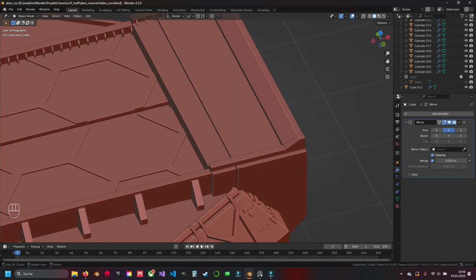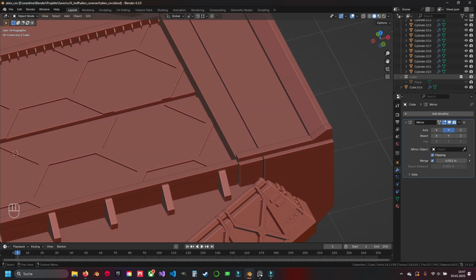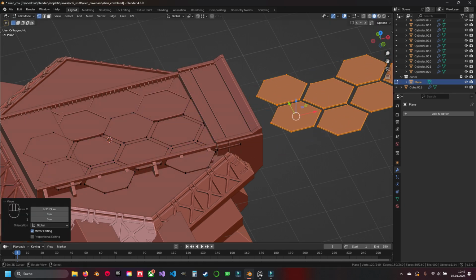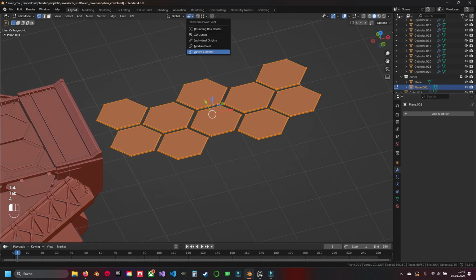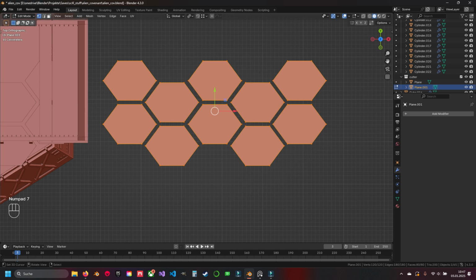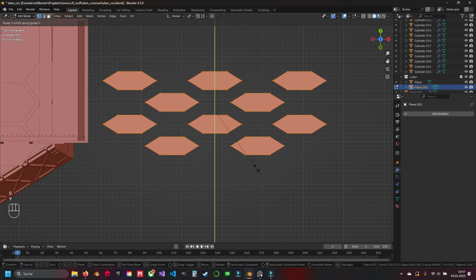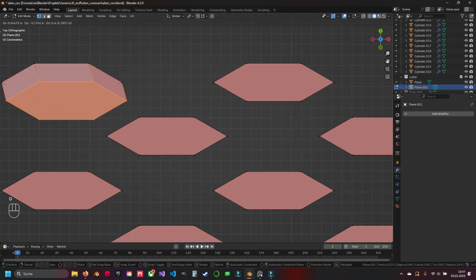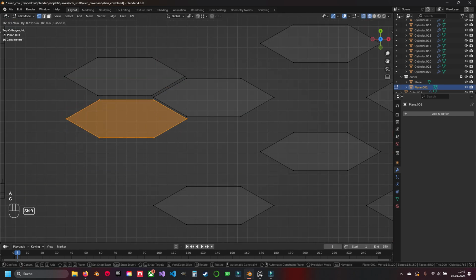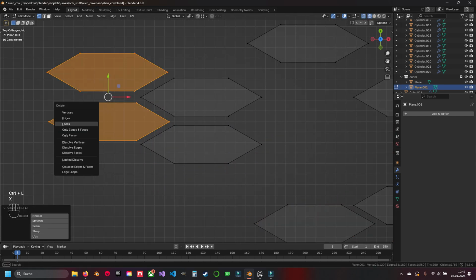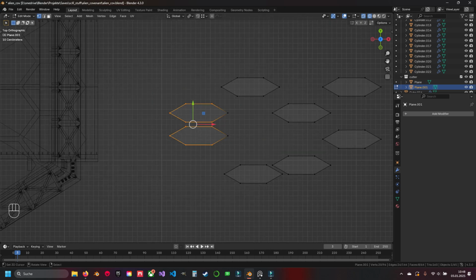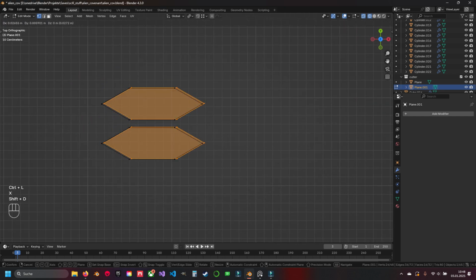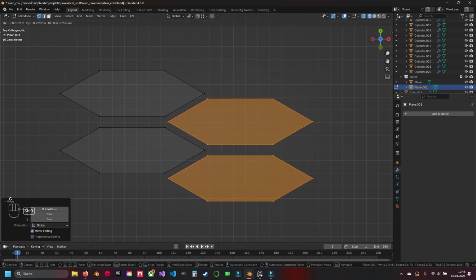So now we need another cutter here. I'm going to bring back our cutter object, select all, duplicate that, make a normal separation of it, and with that I just want to go to individual origins and adjust it a little bit more. First of all, I just want it smaller, like that. And now we just have to adjust it in the right way. Let's see, I'm going to delete this here, so we have only this to work with. I'm going to delete all the rest. And now we can just select them and put it in the right place.